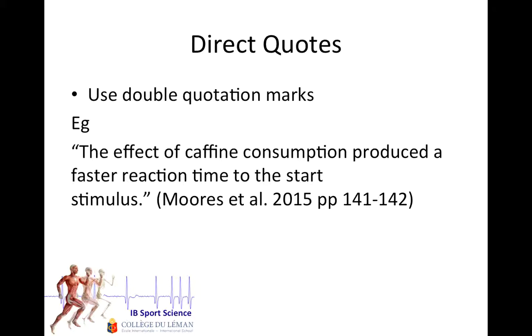So if I'm saying a general statement like I was paraphrasing before, I don't necessarily have to give a page reference because it's a general finding from the entire article, the entire investigation. But if I'm using a direct quote, there's a specific page that that quote will come from. So if it's over 2 pages, like it is here, I can use pp. 141 to 142. So that means it's over the change from page 141 to 142. If it's just 1 page, I would just use 1 p, so it would be p. 141.